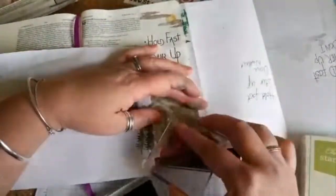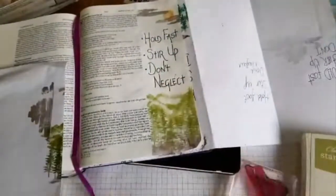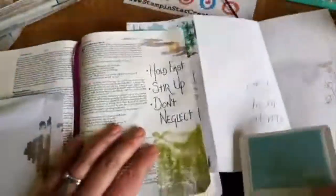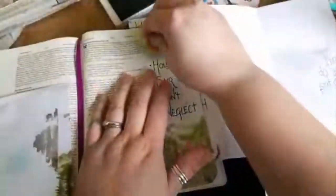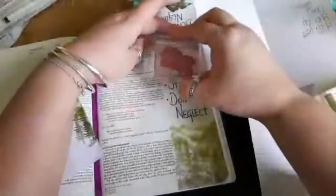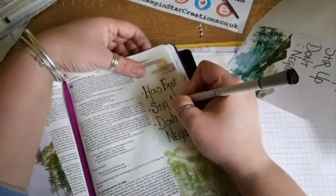I think having gesso on it makes it slightly less absorbent. I use Balmy Blue and get a sponge just to dab on some sky onto the page, leaving a few white gaps so it looks like clouds. Next I use my favourite stamp out of the set — these little speckles. It might not pick up very well on the video but you might be able to see it on the photograph.